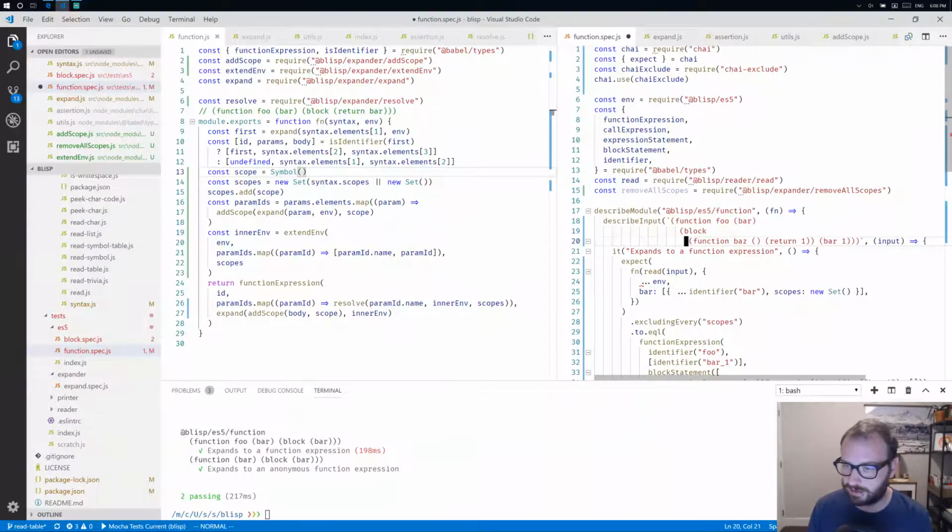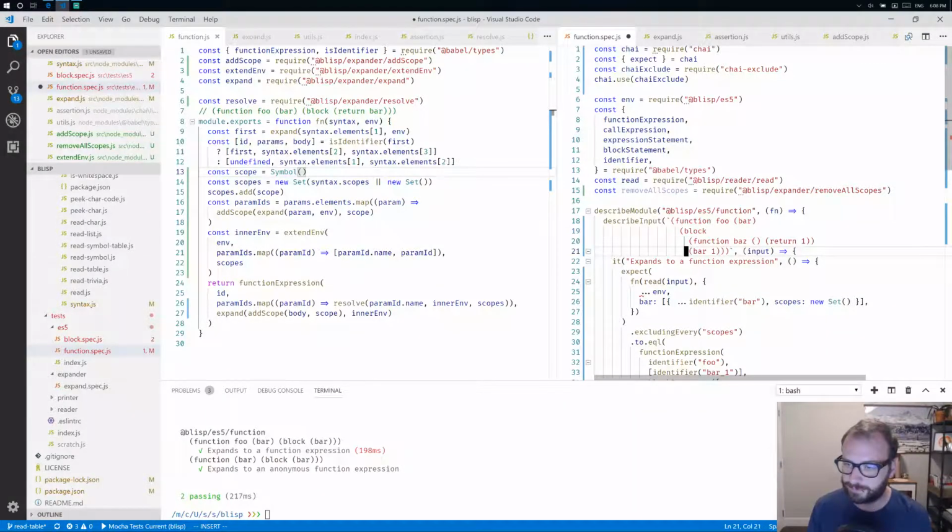Okay, so block takes a set of arguments and expands them in order. And say that we call bar with baz. All right, so going through here, we add to the global scope the identifier foo, and then we descend into our block, and now to the function foo's scope, we need to add baz. So that when we call bar baz, we will call the right baz.